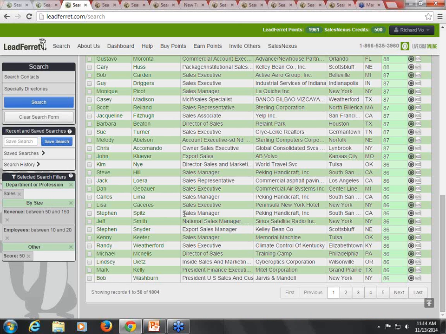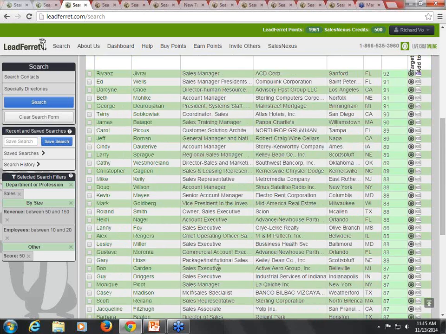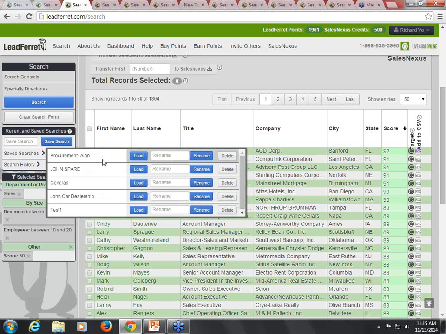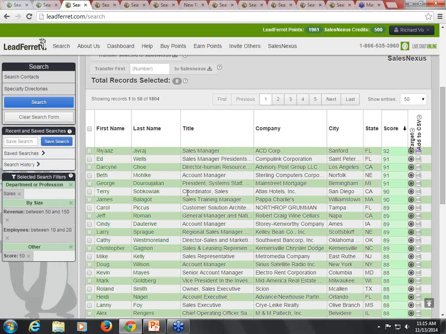From 64,000 with only sales and revenue range, we added the employee size 10 to 20, and it decreased it all the way to a little less than 2,000. Okay. And again, you can always target them from here or download. It's entirely up to you. So these are some of the main criteria that a lot of people use.